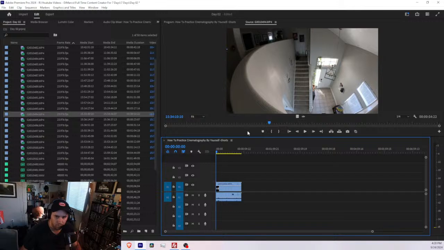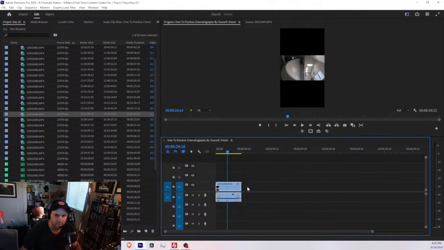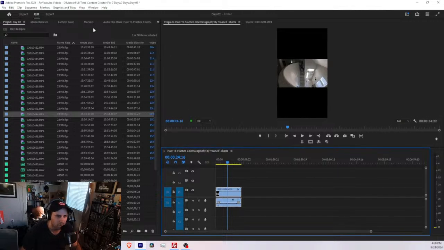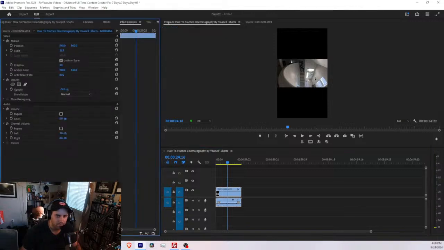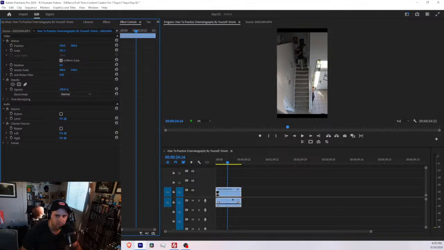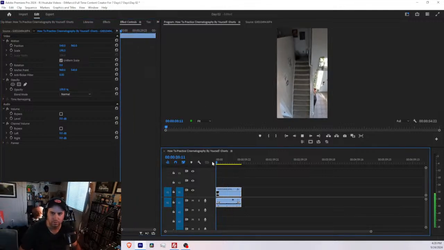Yes, okay. And then what I like to do is set the frame size, and then I will build this out that way. But we'll come back. Then I'll just go to my effects control, then boost it. So there's the first thing.